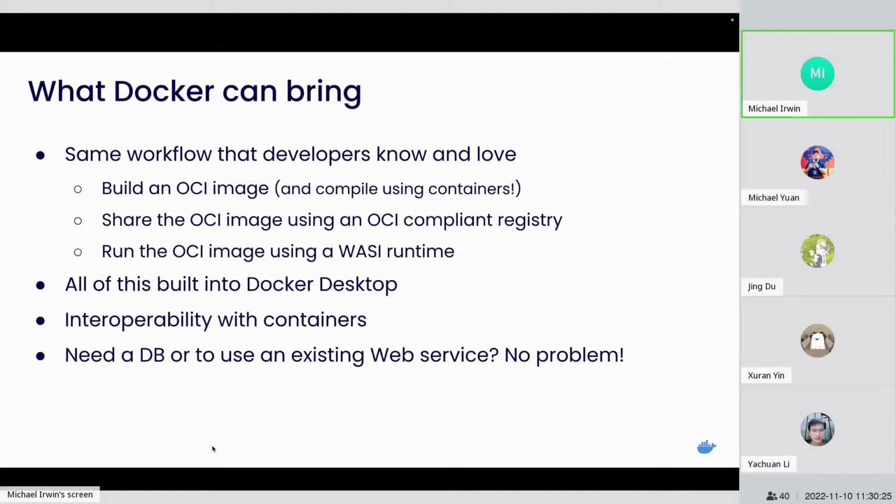And this third top level point, the interoperability with containers, so that you can run them side by side and they all just work, that magical out of the box experience, is what we really want. And with that, if you need to add another service, say a database or a Redis cache, whatever, you should be able to do that, and not everything just works for you. And that's what we're trying to get to.